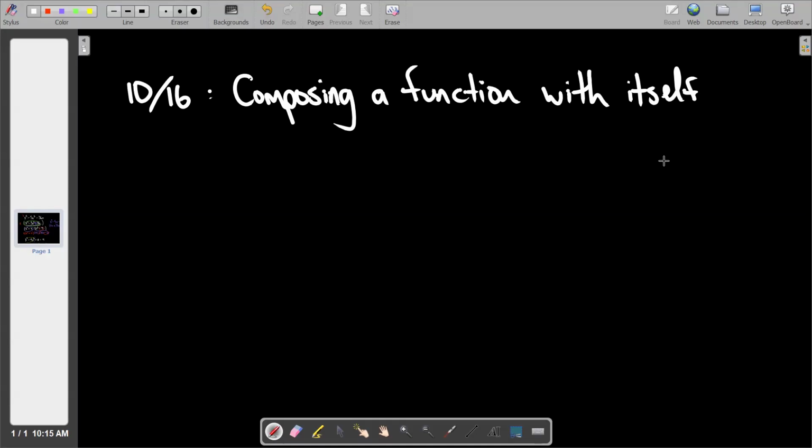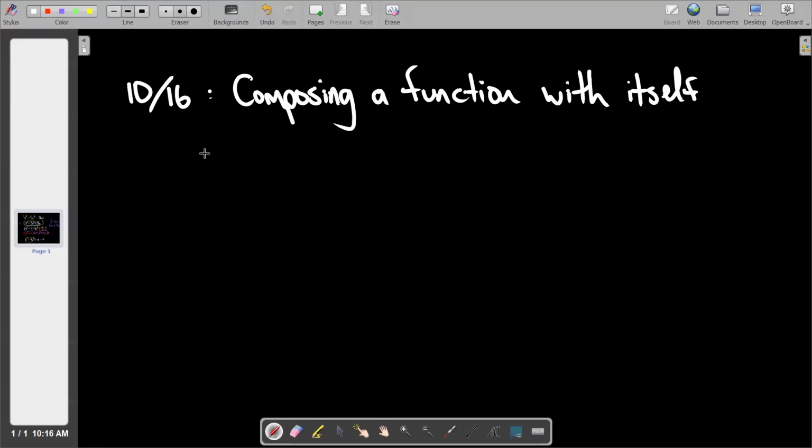So if you have your Chromebooks out, I get it, you're ready to roll. Just put that on the back burner for a couple minutes. I swear this won't take long. I just want to show you that you can actually compose a function with itself. There are instances in math when you'll have to do this, like if a discount gets applied twice. If you have 20% off, but the store's already having a 20% off sale, you're essentially composing a 20% off sale with a 20% off sale, which is pretty cool.